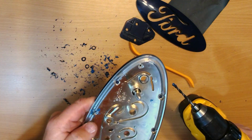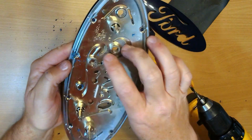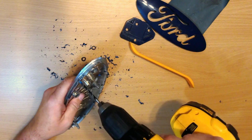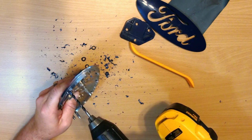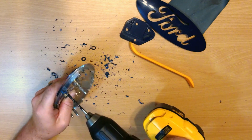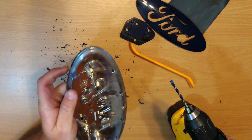You can kind of see, maybe you can see, how basically the blue material is all gone. And then once we do that all the way around, that trim piece will just pop right up. And center it, and then slowly work the drill. I'm just applying a little bit of pressure just to get into the material. And obviously, you want to kind of finesse it a little bit, because you want all that melted blue gone.